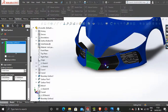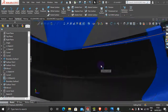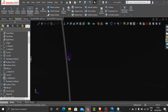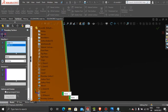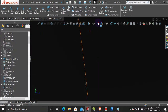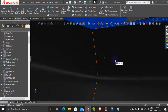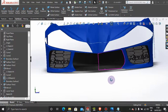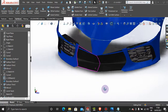Connect surfaces. Well, no wedges to commit. Okay, so we have to create a boundary surface between the two. Right. And now connect them together. Yeah, that's good. Okay, that's perfect. And of course, we're going to cut out some sections on these corners here.